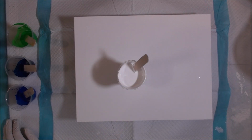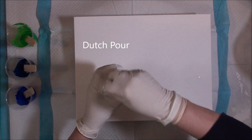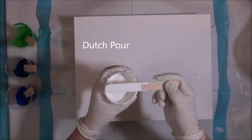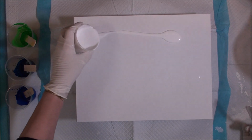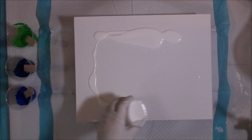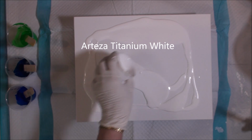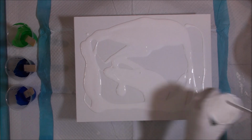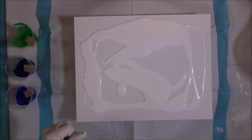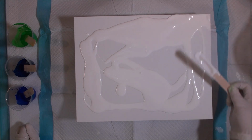So here we go, ladies, my first attempt at acrylic pouring live on a camera. Keep your fingers crossed that everything goes alright. So the first thing I'm going to do is pour this onto my canvas. Now you need to save some because you need to go around the edges with it again. So we'll pop that on one side, and we're going to use the stick now just to spread this paint out.